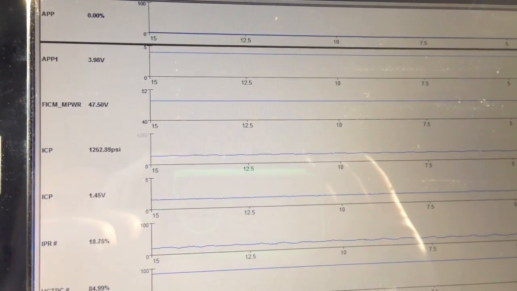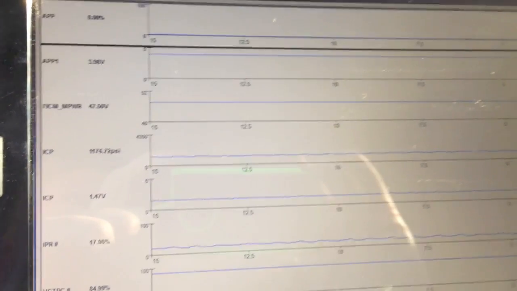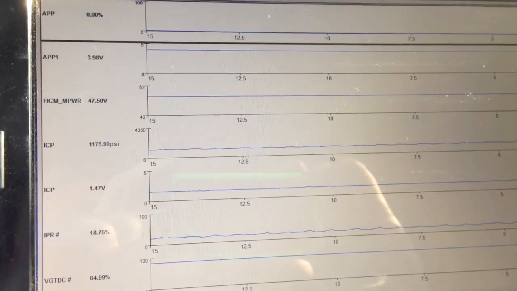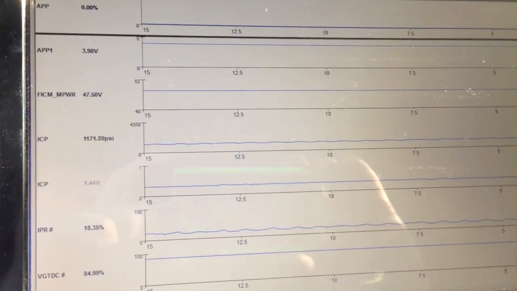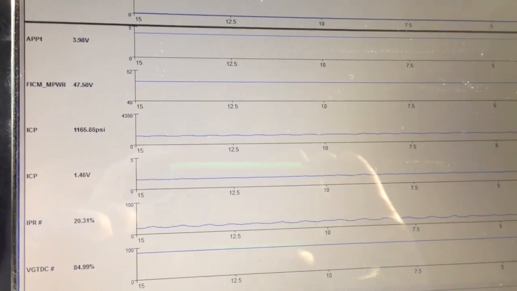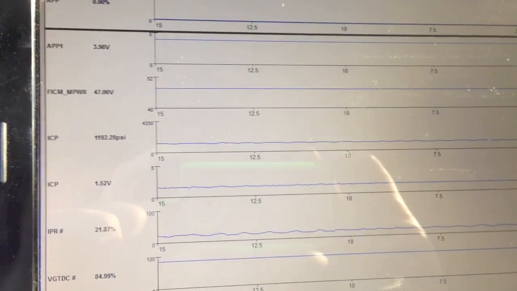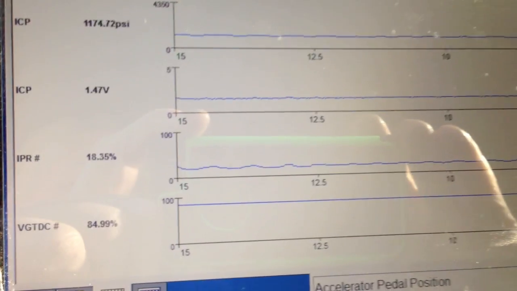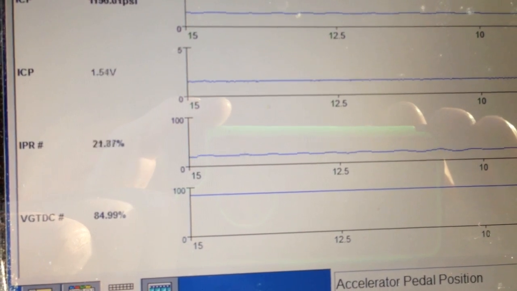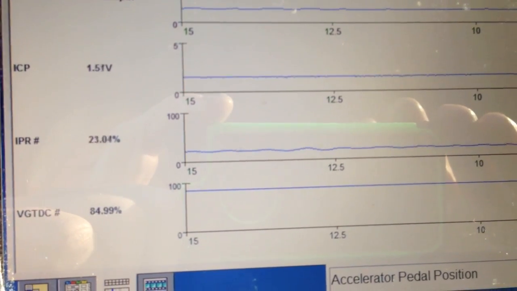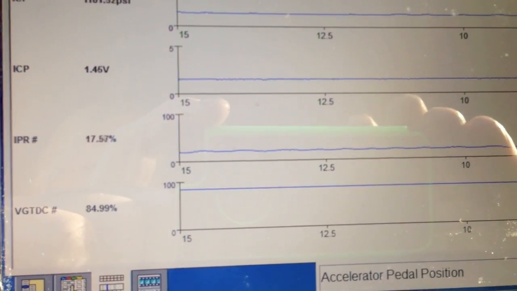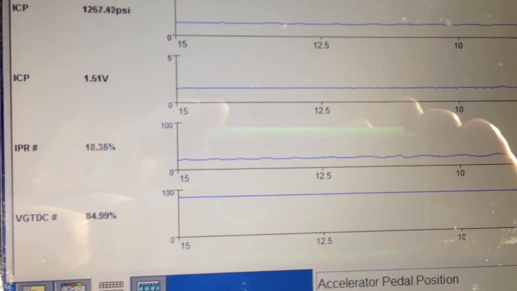The customer's concern is that he pulled off the freeway and had no throttle response. That's almost always either a sticking turbo or a bad ICP sensor. So I went in here and I monitored my VGT, and it is sticking here in an idle, but sometimes you get that when you have an aftermarket exhaust, because it's trying to create boost.